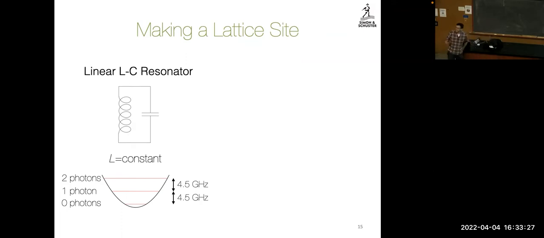The problem is, remember we said a key part of this story is that we want the photons to interact with each other. And what we said is that interaction means that putting 2 photons on one lattice site costs a different amount of energy than having them on separate lattice sites. Right? So this isn't going to cut it. We need to change that second number there. Okay? And the basic problem is that this LC circuit is linear. Which is to say the inductance is constant, the capacitance is constant, independent of how many photons there are in the system. So how do we get around this?